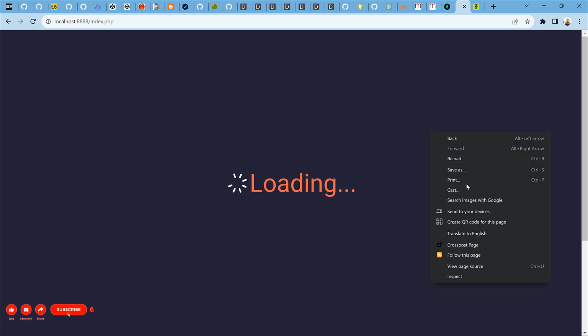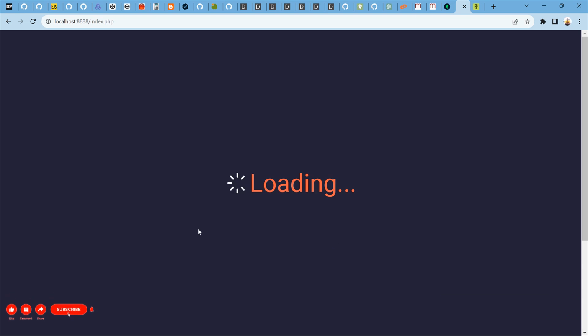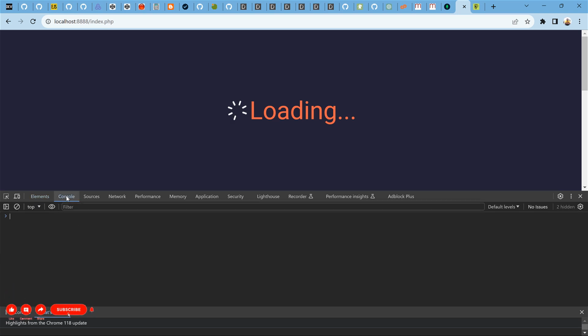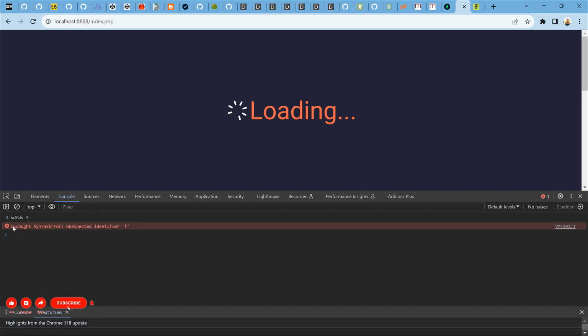You right click anywhere on the screen, you do inspect, and once you do that, you see console here. When you click on that console, you can write some JavaScript here. You see, it is telling me there's an error. Whatever I wrote is not recognized as JavaScript.